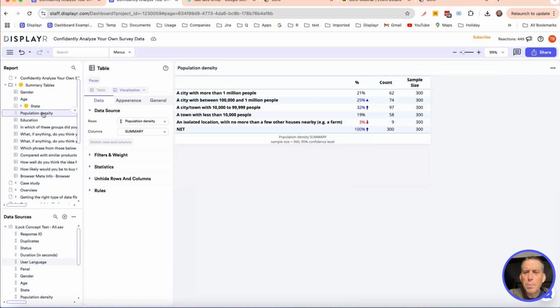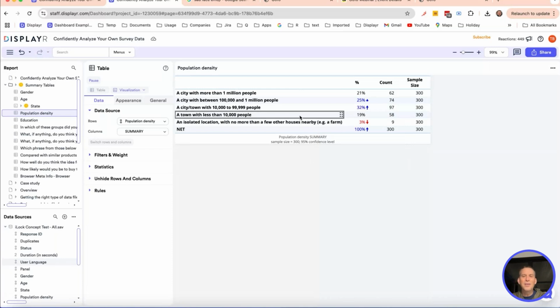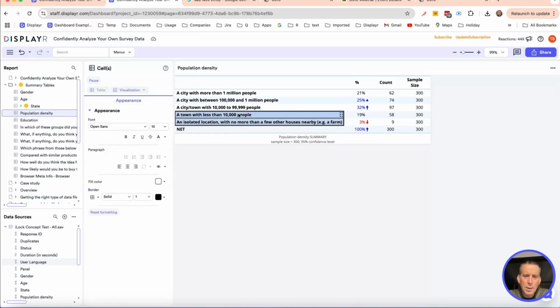Population density. This bottom category is really, really small, people living in small towns. Now, while that might reflect what's true, when we collect most of our demographic data, we're doing it to see if other data differs by demographic group. And there's just too few people in this study for it to be that interesting, or in this category. So I'm just going to merge the bottom two categories together.